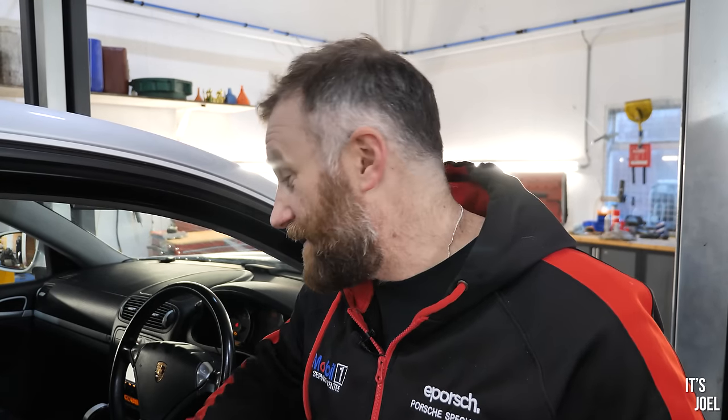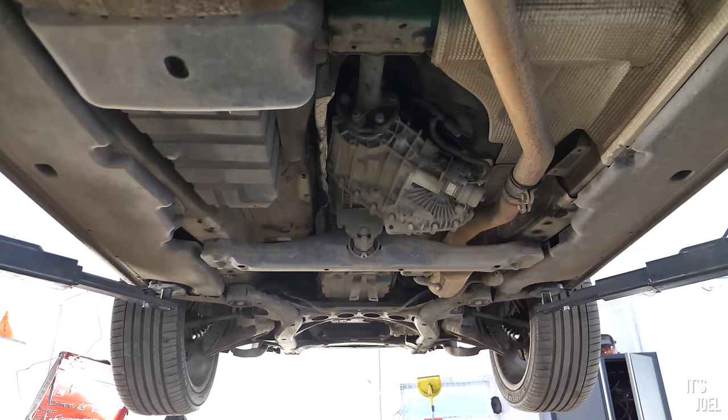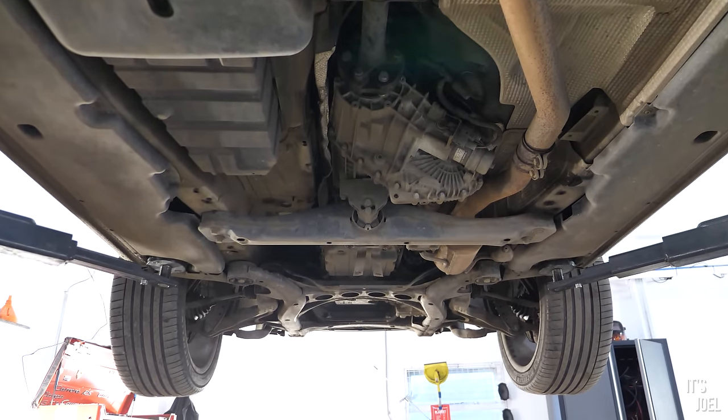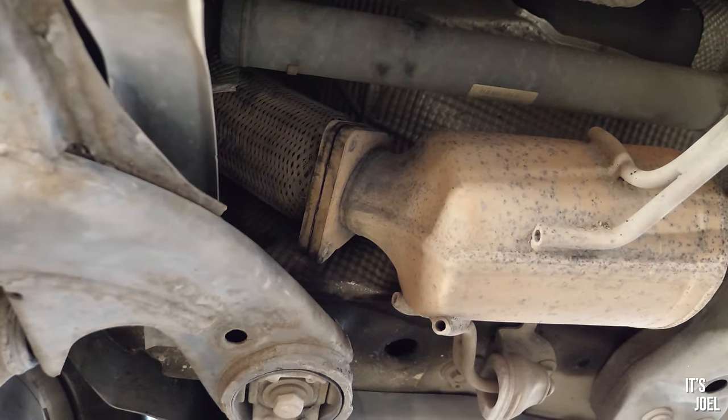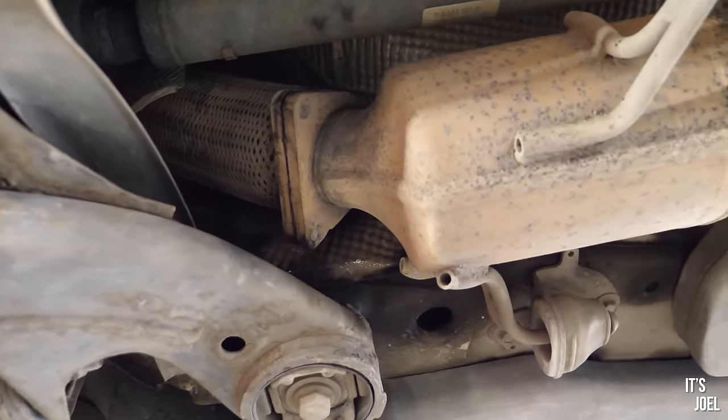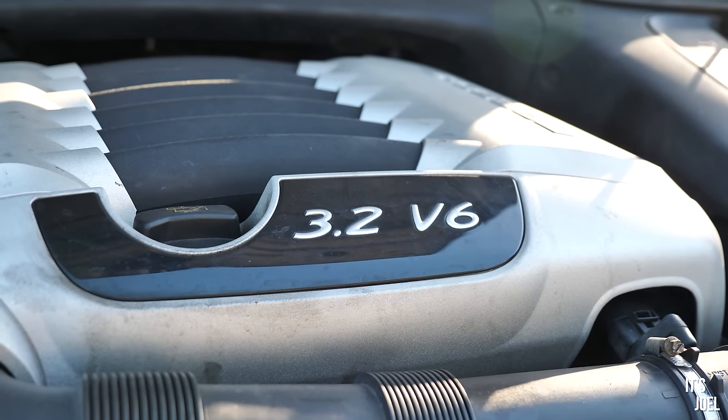Sometimes it could be a faulty sensor, but to be honest, normally when it does say catalyst efficiency, nine times out of ten it is the catalyst that over time has broken up, or it's just at the end of its life. It's nearly 20 years old, so it's just come to that point. From memory, I think I priced one of these up before. I don't think there's many aftermarket options, but I don't think the genuine one is as expensive as it sounds. But there are two. I think there's a pre-cat and a main cat. But there's nothing actually wrong with the engine, it's to do with... No, it's the emissions, okay.